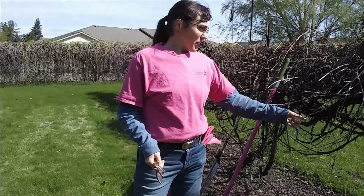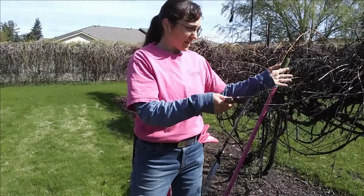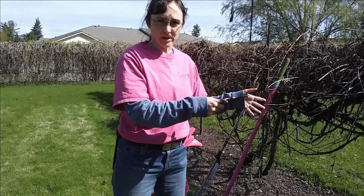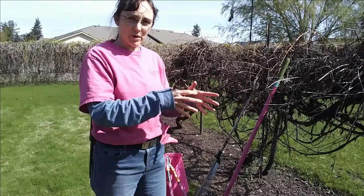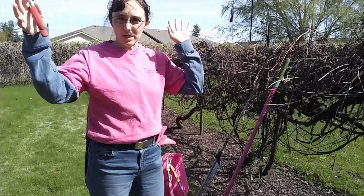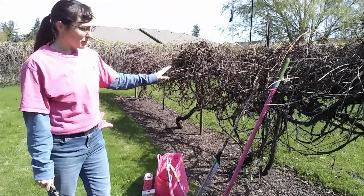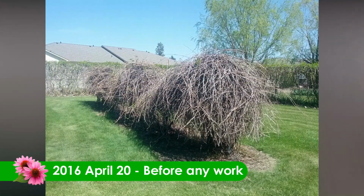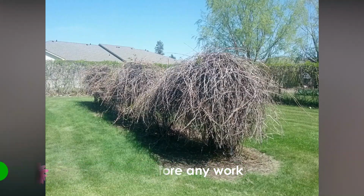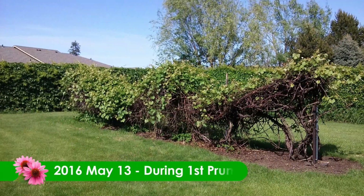So, with grapes, what we like to do is cut off all of the old last year's fruited dying branches. If that doesn't get done, then the grape overgrows and it turns into this big woody mass, and it's just a big mess. When I first came to this grapevine here with this particular client, it had been at least 20 years since it had ever been pruned, and it was this huge mess. So this is 3 years later. I've got it pretty well under control at this point.